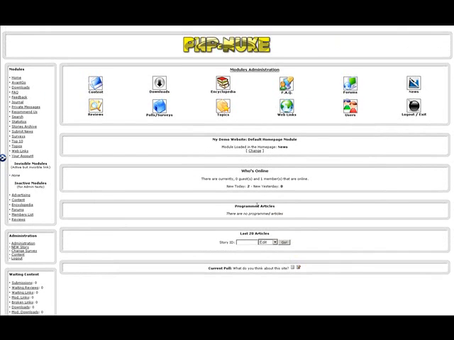Now that is, of course, again, a quick orientation of your administration on the back end. The rest of the series, as I said, is going to go over each module by itself. We will add a little bit of content in each area so that you can see how it develops and have a complete understanding of how you can administer your website and the things that you can put up there.